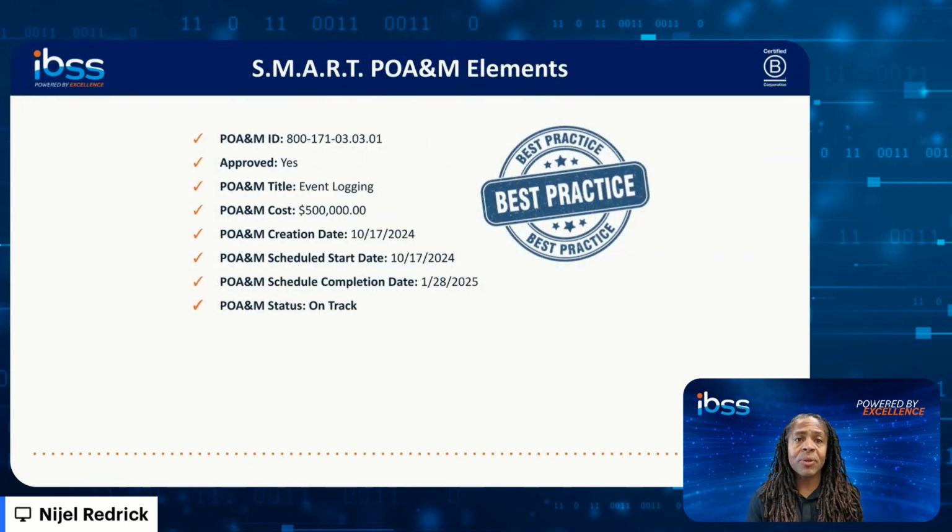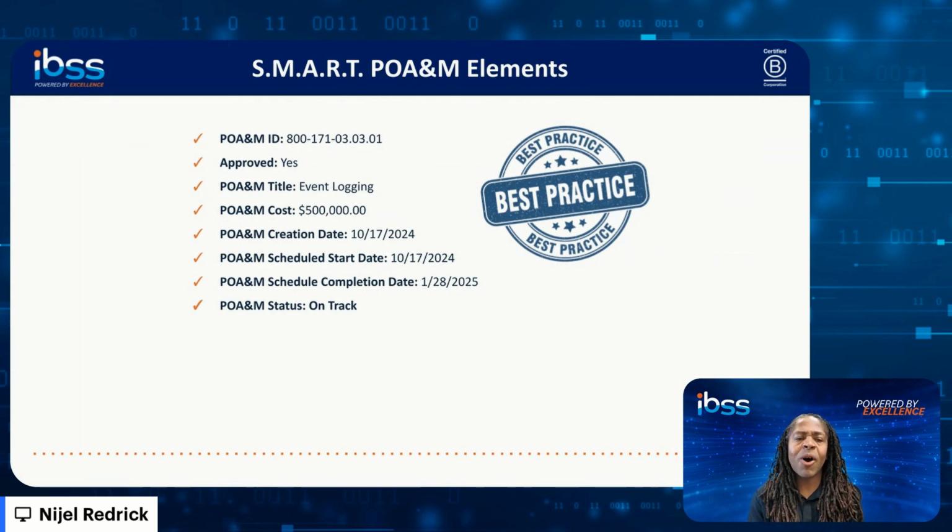Now, here are some very critical POAM elements that an organization should ensure that each POAM has. Number one, a POAM ID. Now, this is just a made up POAM ID. We'll have 871. That is, we'll say maybe the source of the regulation we're trying to comply with. And this POAM is tied to requirement 3.3.1. But organizationally, you can create any POAM ID you want using any type of symbols, it is up to you. But you want to make sure that your POAM IDs are unique, meaning you can't have the same POAM ID for multiple POAMs.